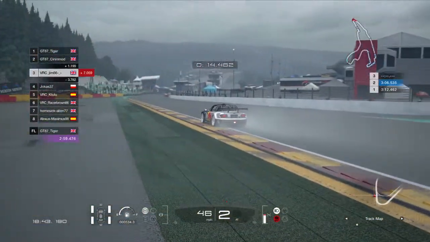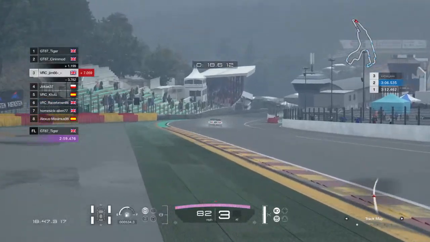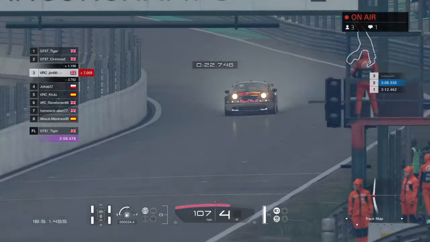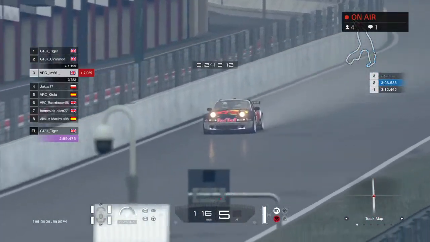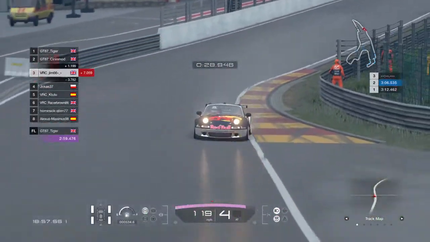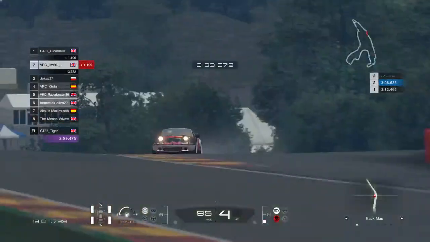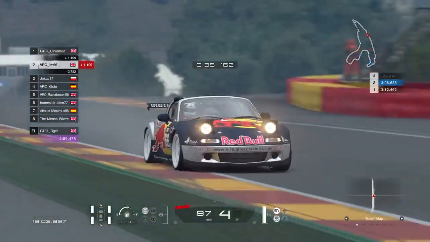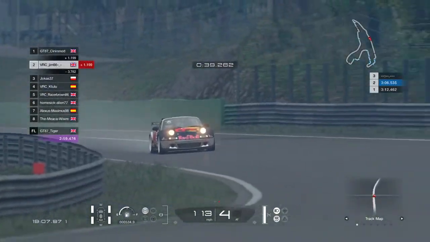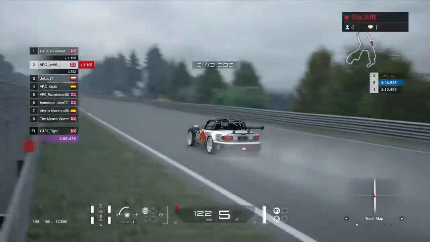We're at Spa-Francorchamps. The sprint will be a 15-minute race at the Belgian track, 4.352 miles with 20 turns, and the time of day will be 11 o'clock in the rain, and tyres will be wet only. The feature race is also at Spa for 30 minutes, with racing medium and racing hards, racing hards being mandatory, and it'll have a rolling start, reverse grid. That's all that out of the way.